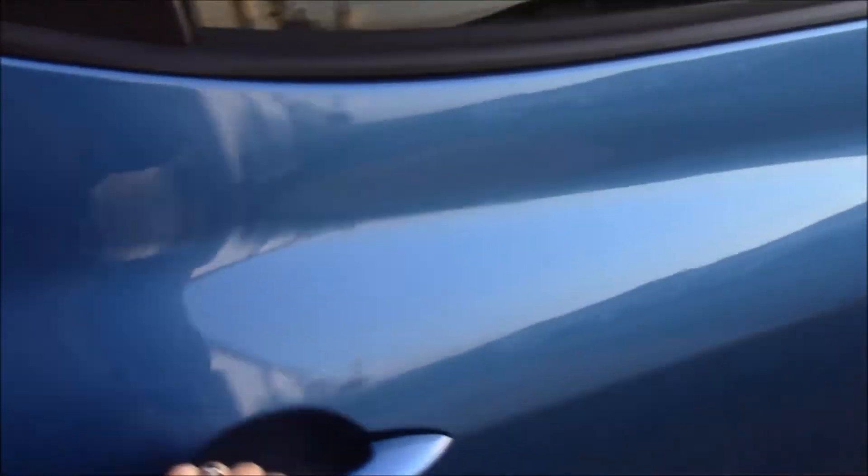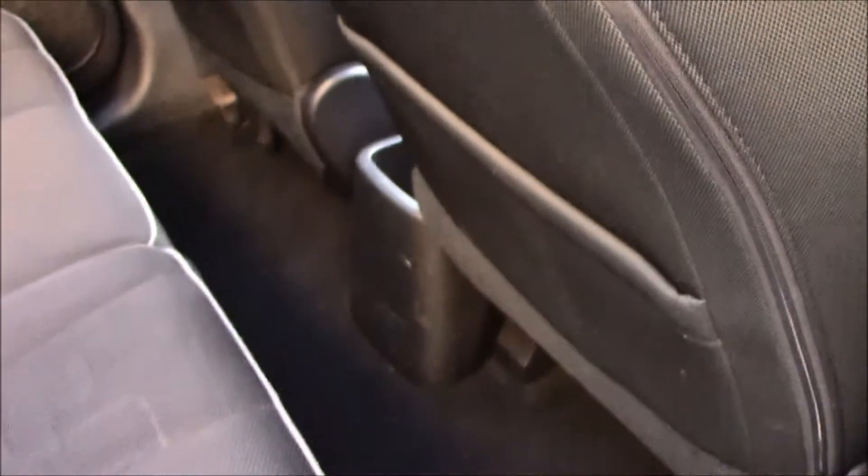Taking a look at the back of the vehicle, you can see that we have really good condition black fabric seats. We also have an armrest in the middle and seat pockets. There's a reasonable amount of legroom for passengers as well, and we also have electric windows, additional storage in the doors and speakers.